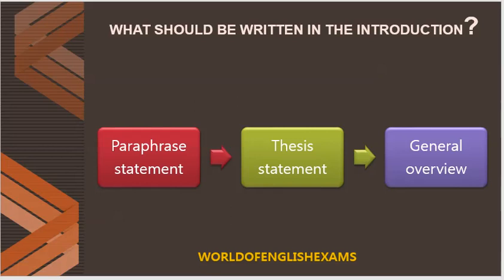Finally, there is an optional statement which you may write or you may avoid. That is known as a general overview statement. It's not mandatory for you to write. However, we have to meet a minimum word count of 250 words for an essay. Underlength essays are penalized. So just to be on the safer side, we are going to write an additional statement that is known as a general overview, in which you can outline your opinion once again to make it clear for the reader what is the message that is conveyed in the subsequent parts of the essay.